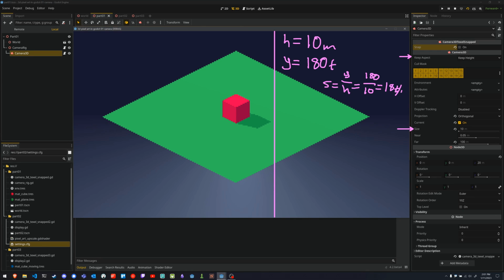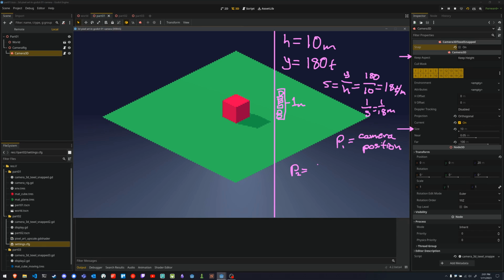18 texels per meter. Imagine you have 1 meter here. That's 1 meter. There will be 18 texture elements in there. The size of an individual texel is just 1 over S, so that's 1/18th of a meter. So now we know the size of our texel grid, and we need a position to snap to, and we'll use the camera position. So P1 is going to be the camera position. P2 is going to be our snapped camera position.